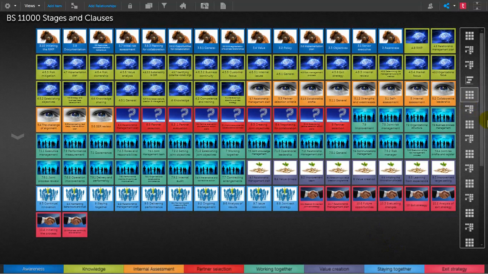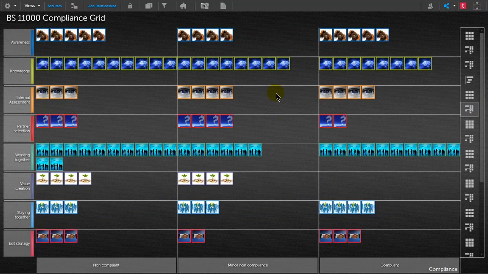What does that all look like towards the end? Well, what you're able to do then, based on that voting and based on further discussion, it might be that you disliked it, it's non-compliant, but actually you want to say it's not compliant, but it's only minor issues. So here we have this grid by category on the left hand side, whether it's non-compliant, i.e. it doesn't exist at all, we don't do it, or we have something and we just need to do minor changes, or we have it and we're using it and it's in place and we can do that. So very quickly you get a good overview as to how compliant you are with BS 11000.